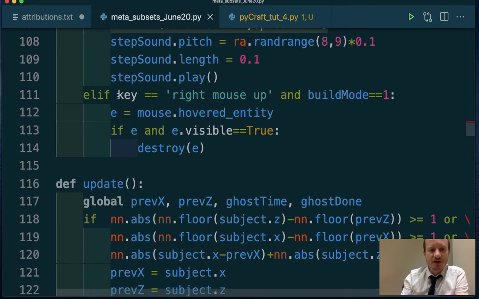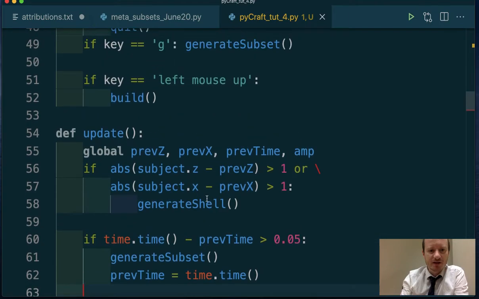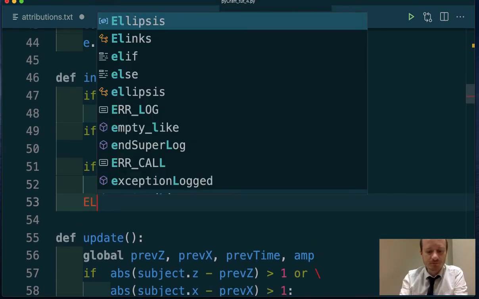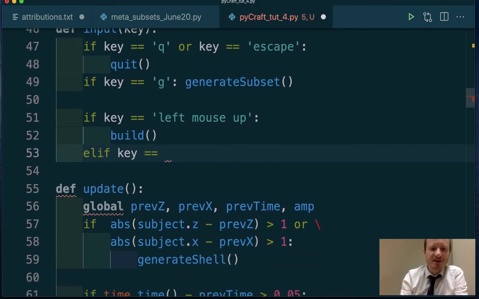But let's try and write the code out without copying it. So in input, we'll say elif, meaning else if. You don't have to put that, but I'm just doing it to expose you to some new things you might not know. And it's kind of better practice to logically determine things. And I'm running out of time. Let me stop explaining stuff.